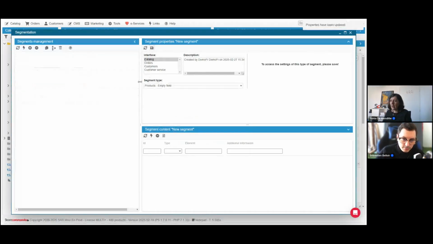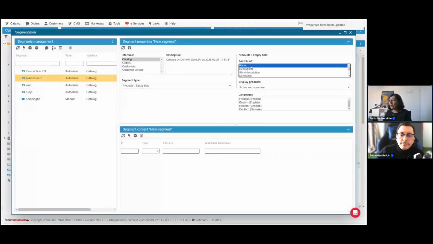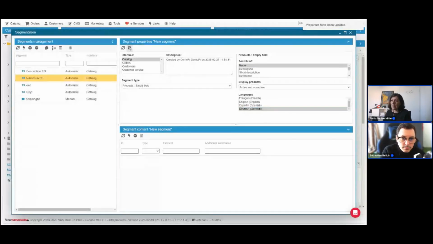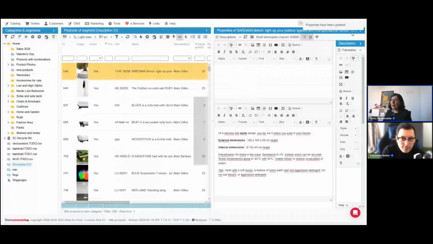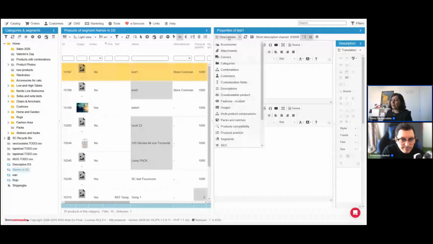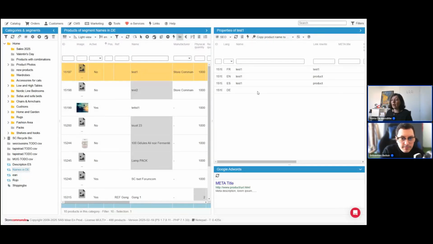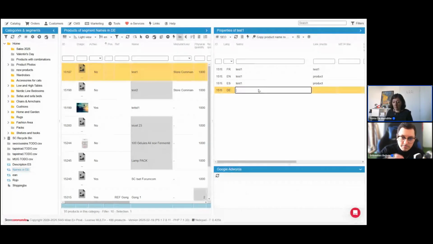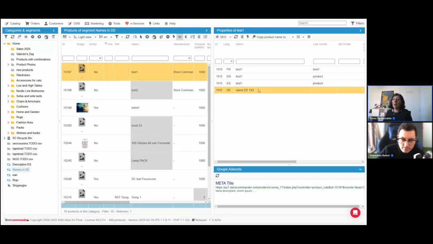And save it again. I want to look for names in German that are empty. So I just save it. Here I just need to refresh my categories. And I've got my new segment. When I click on it, all of these don't have a name in German. So I can do name DE 123, for example.